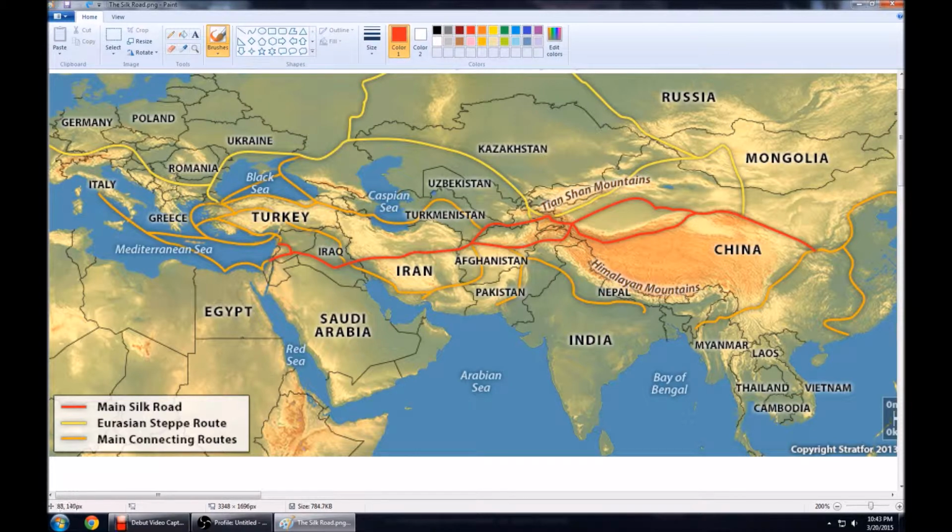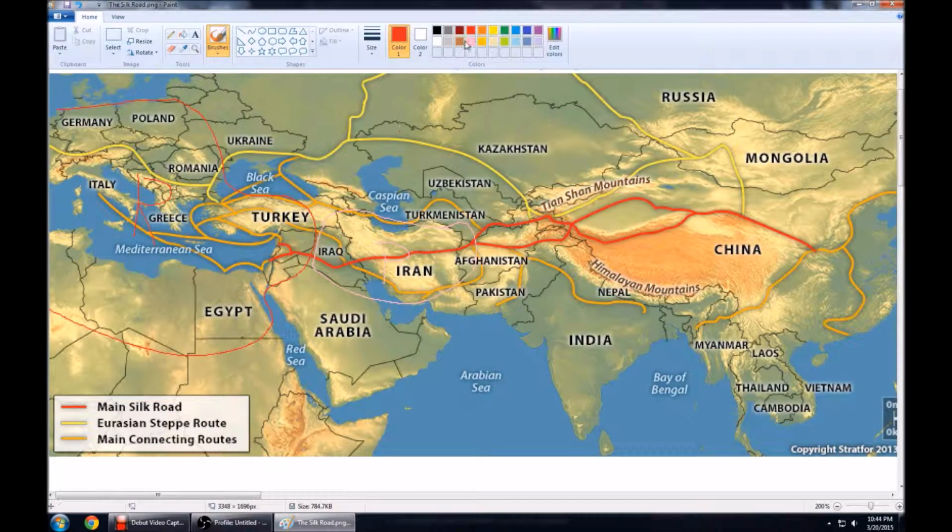Now, in the ancient world, this was basically the Roman Empire right here, and this was the Roman Empire around the time of Christ. And over here would have been the old Persian Empire, or at least the Parthian Empire. So we'll put a P there for Parthia, and we got an R here for Rome.